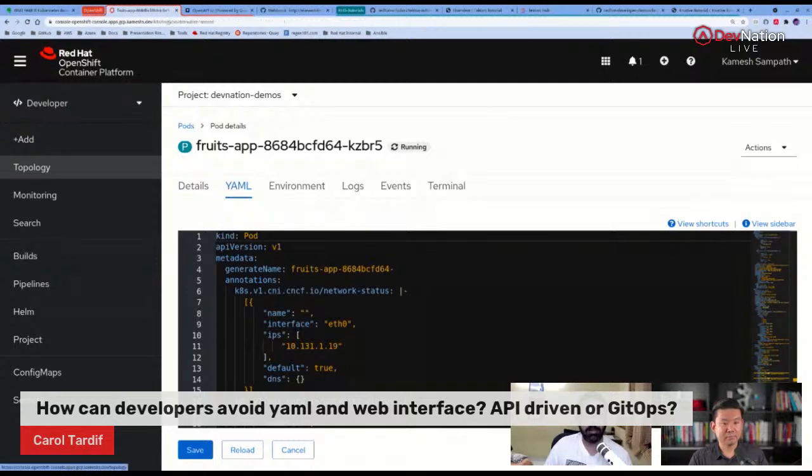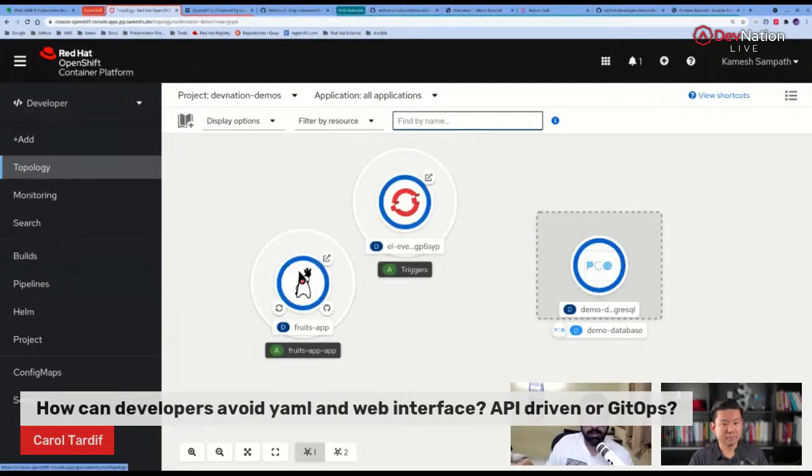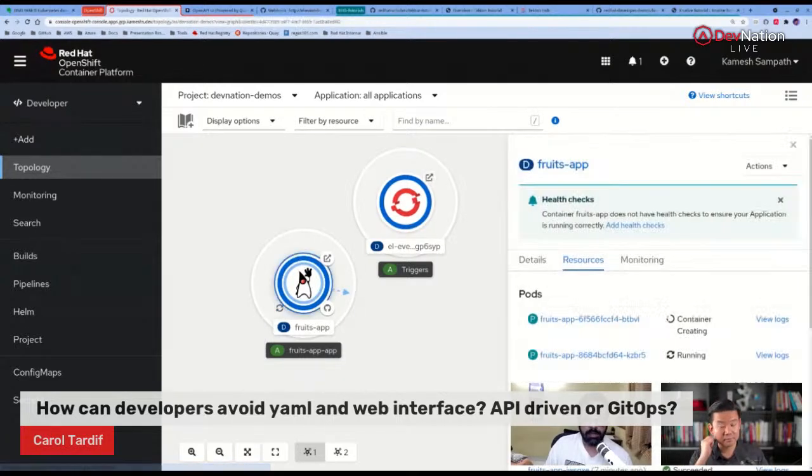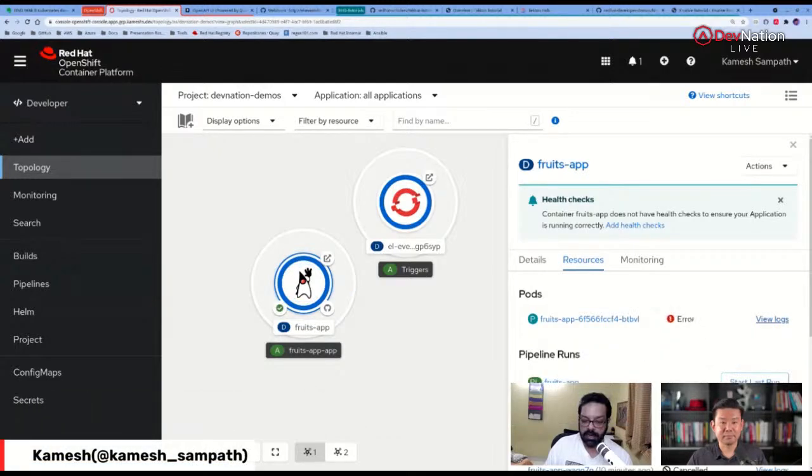I think we also have a GitOps session, probably another one which we can do as well, but probably we don't have time to do GitOps as well. So now this is done. Obviously, my rollout should fail, as I said earlier. So let's click on this to see the failing container here. Obviously, let's see the container fails.